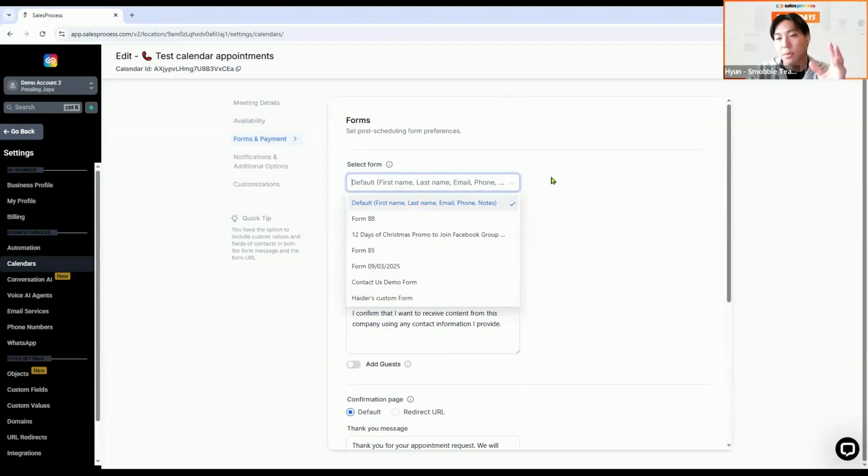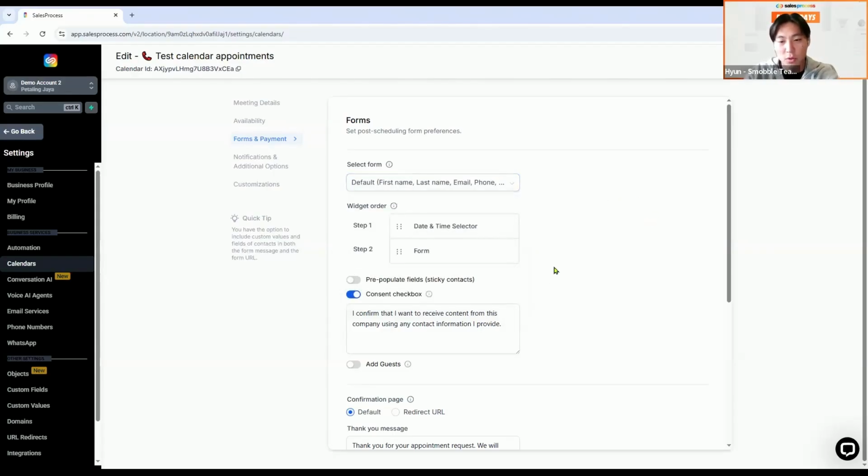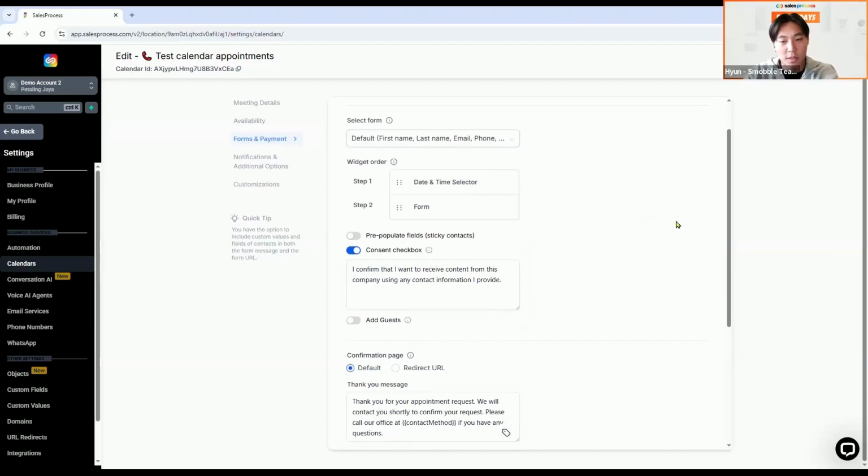And once they populate this form, what the sales process CRM will do is it'll take this information and it'll be added into your contact section automatically. So once this is done, after the call, you will already have their details and information so that if you want to keep nurturing them, you can do it directly in your contact section. This is a very powerful tool. It's also a good way to get future leads without having to add contacts manually.